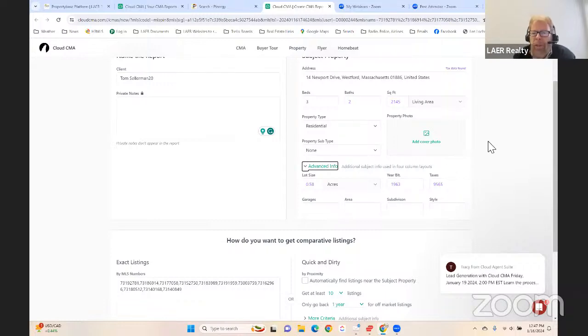So here's everything here. If you already have a photo of the property, you can click here and add a photo in. If you don't add a photo, then you'll have choices for your cover page, which could be a Google Map photo.